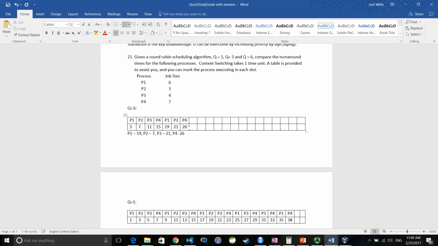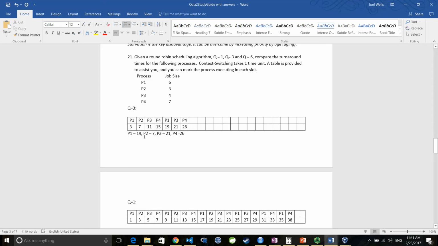Now, the question asks you to compute turnaround time. I'm sure you were focused on the schedule because very few people actually did that. But just be aware on the exam, oftentimes I'll show you one of these and I'll say, fill out the schedule and compute this. It's going to be either turnaround time or waiting time. I'm not going to ask you to compute any of the others, like throughput. That's exactly right. So it's pretty easy in this case because I've listed all the end times.